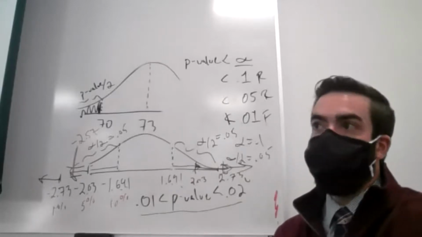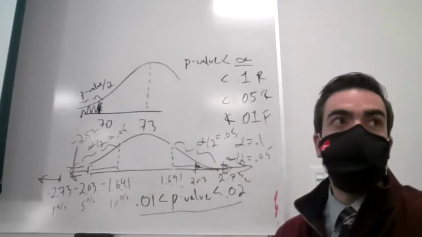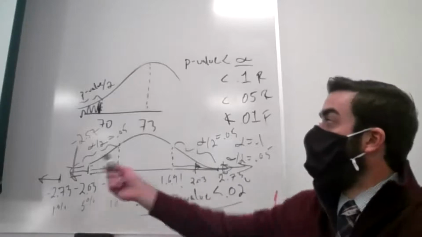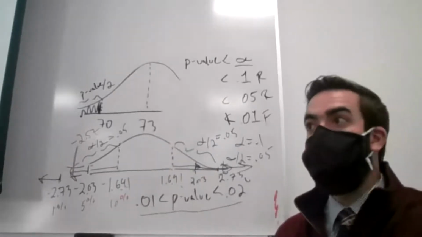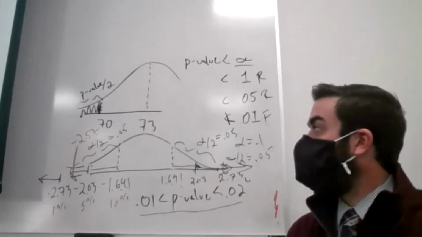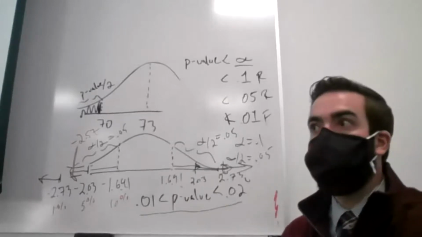Now, if you're using Excel, either one of them, the p-value approach is pretty easy, right? We would use the t.dist function, tell it our test statistic, it would give us the area to the left, we multiply by 2, and we'd have our p-value, right? Instead of having to put bounds on it in Excel.